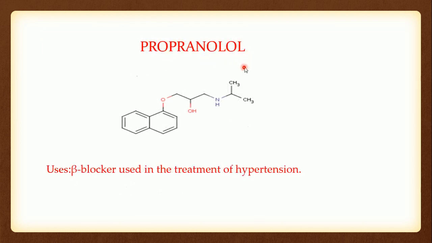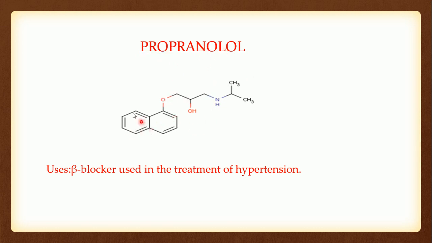Propranolol is the well-known drug which we have already discussed in various cardiovascular diseases and also in the sympathetic nervous system. This is also a beta blocker. It contains naphthalene as the basic nucleus. Here the oxygen linkage is attached directly to the propanol. That's why pro indicates propanol is present. One amino group is attached between the isopropyl group and propanol group. Pra indicates isopropyl group is present. Pro indicates propanol group is present.